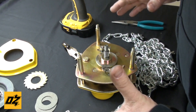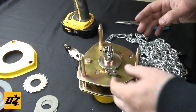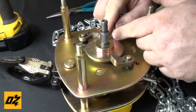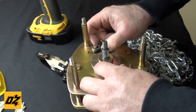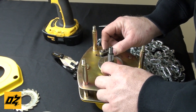Now we're ready to reassemble the hoist. While you're at this point, a couple of things to look for — just check your pawls. Make sure there isn't excessive wear or anything like that on the pawls. Make sure your springs still work good and that there's no contamination in them that might need to be cleaned up as well.